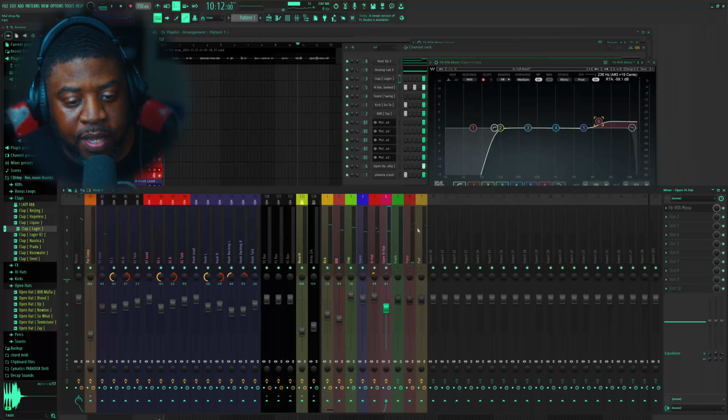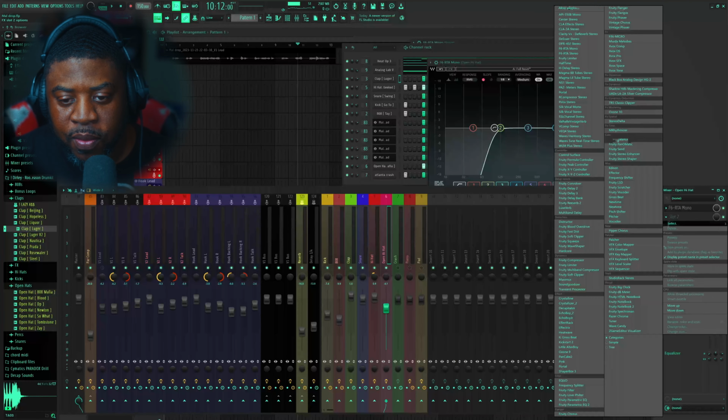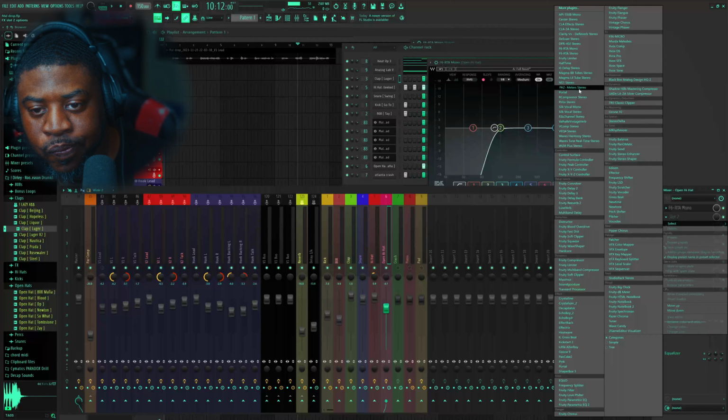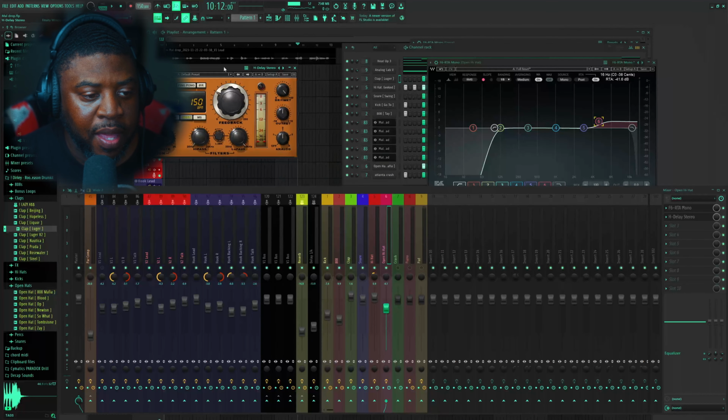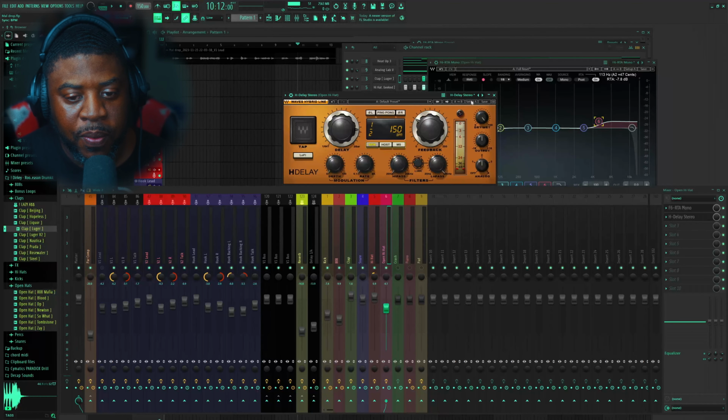Another thing I like to do with the open hi-hat is I like to add a little delay. So let's find the H delay. Where are you at, buddy? So I'm gonna go to the H delay. And let's take this to a half note because the BPM is 150. Remember, anything above 120 will always be a half note.